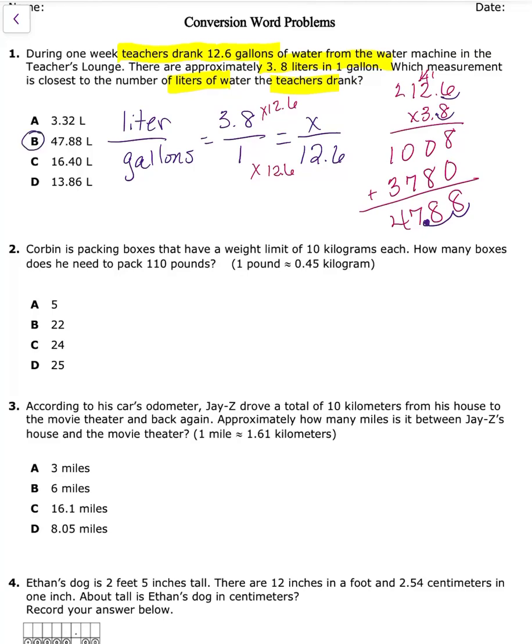Now, if you had decided to cross multiply, the great thing about proportions is that it really does take the thinking out of what you have to do. It makes it to where you can't really mess up, especially if you write your word ratio. You can't really put it in the wrong place. So that's going to give us 1x, which is just x, equals 3.8 times 12.6, right?